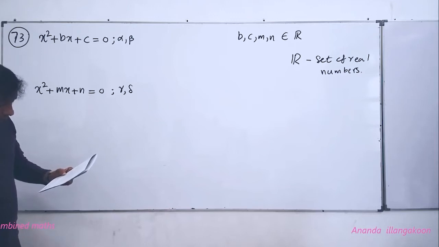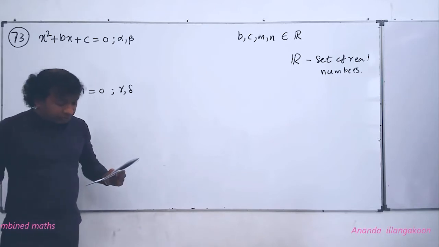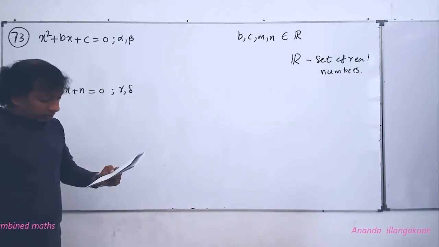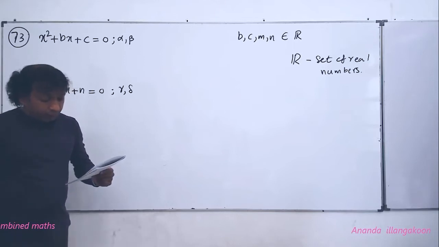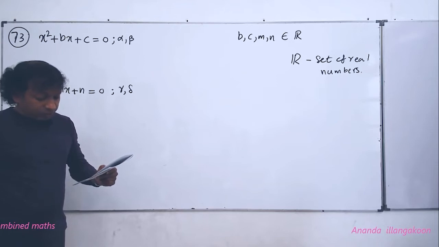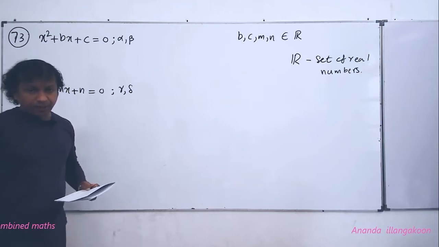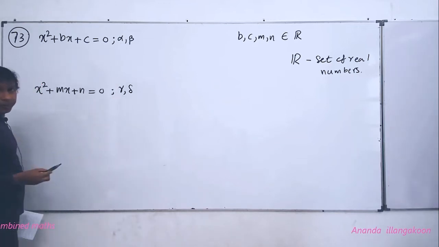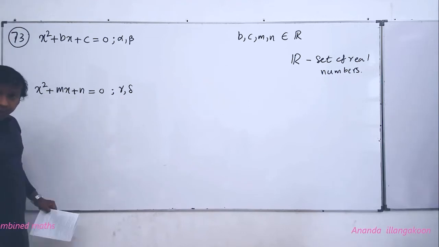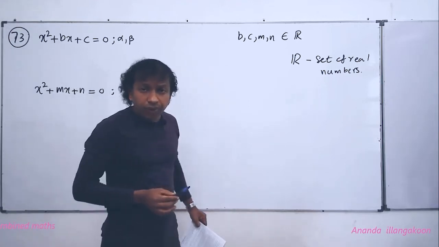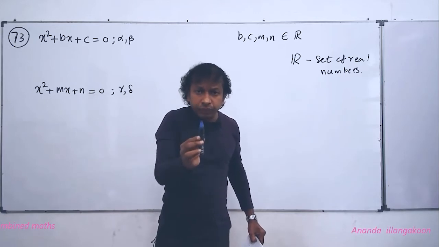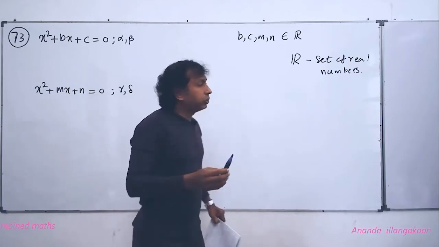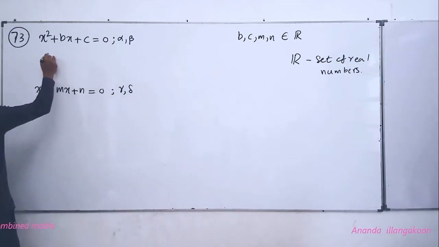Now, asking this: find (alpha minus beta) perfect squared in terms of b and c, and hence write down (gamma minus delta) perfect squared in terms of m and n. Deduce that if alpha plus gamma equals beta plus delta, then this answer, right? People, now you know this equation is a quadratic equation. Roots are alpha, beta. Then you know for a quadratic equation, if its roots are known, we know how to write the sum of the roots and product of the roots. Sum of the roots here, people, alpha plus beta, we write like this. Can you remember that result?